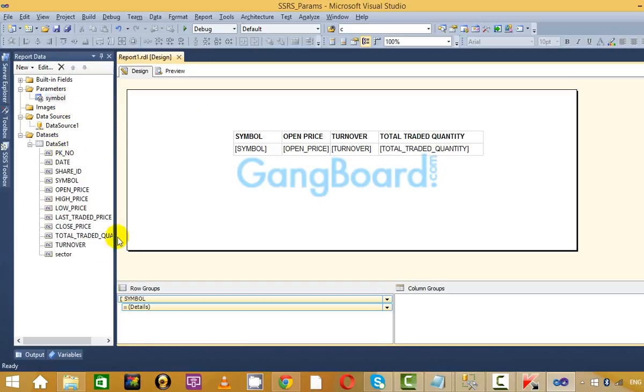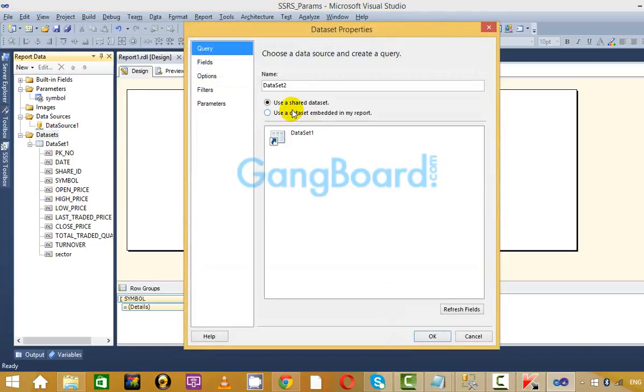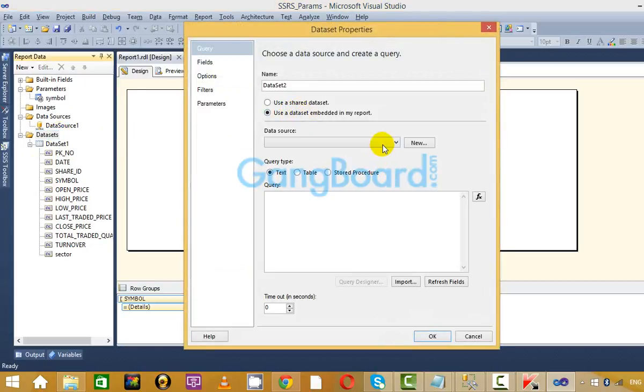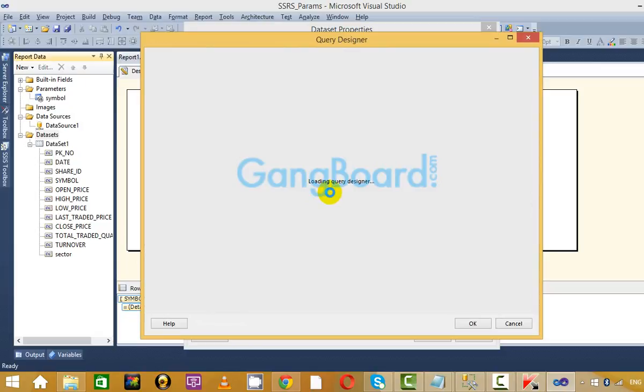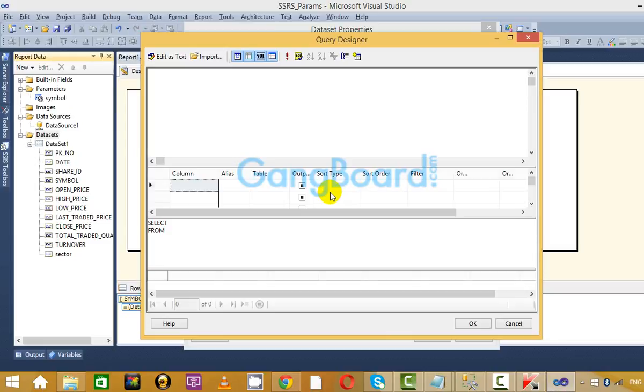So for that we are going to create another dataset, and we are going to get the symbol out. For that we are going to write a small query and take the symbol out. Select star from table name.